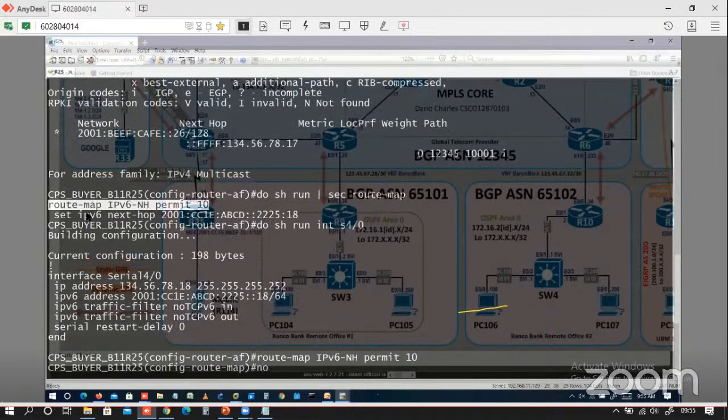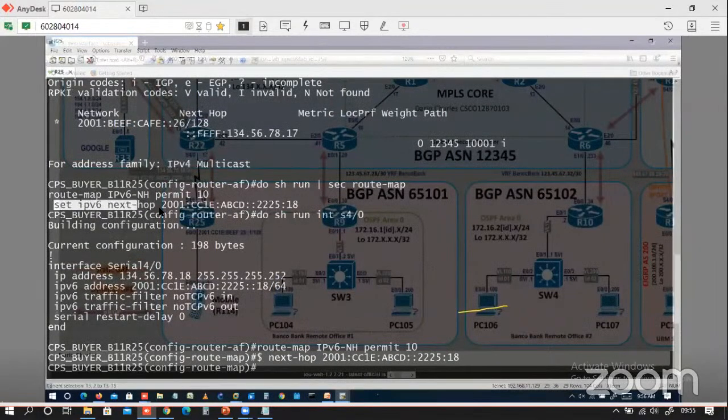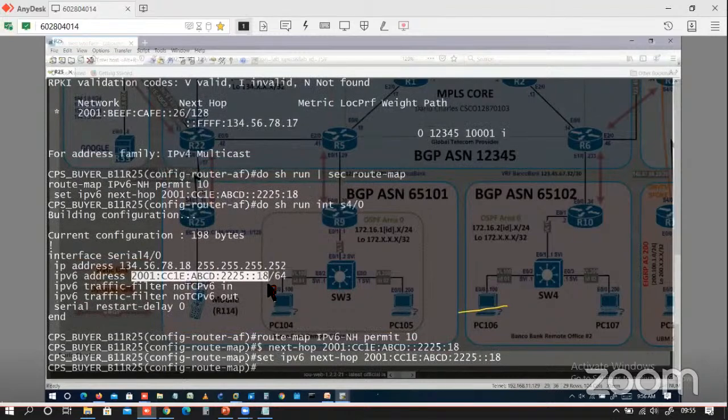Okay. Say no to this command. Configure the address again. And this will be the address. Cool. Now I'll put this route map with the neighbor command, router BGP.